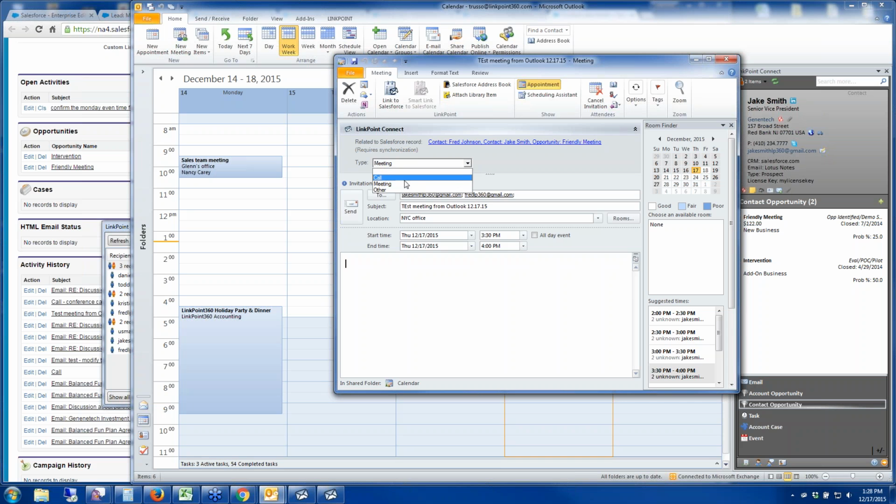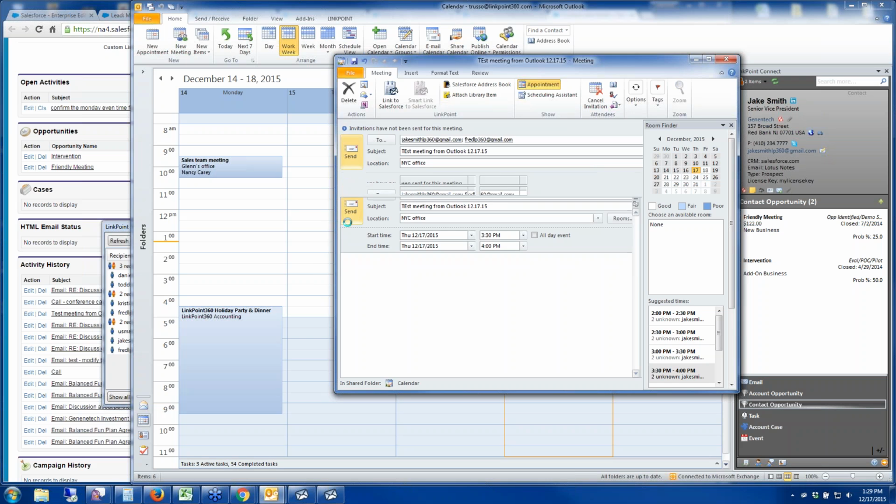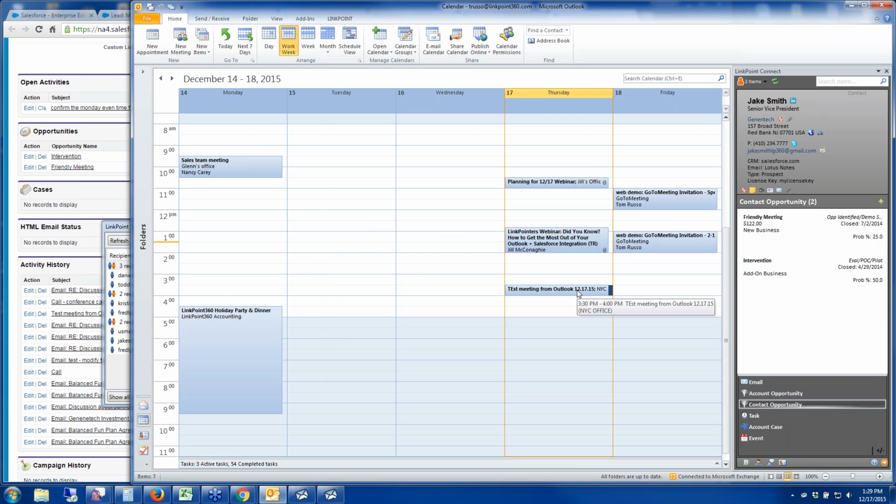Okay, so we can set this as a meeting or perhaps a call since it's a conference call. All right. Now, once I send this meeting to Jake and Fred, it will reside on my Outlook side, but I would still require synchronization to sync it up to Salesforce. So I'll send to Jake and Fred. Here it is. But now I need to sync over. There are two ways, essentially, to sync information: either an auto sync that can be set to an interval of an hour or a certain time of day, as well as a manual sync where I can push that information over right away.